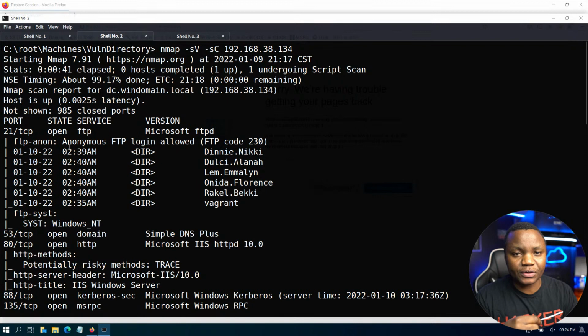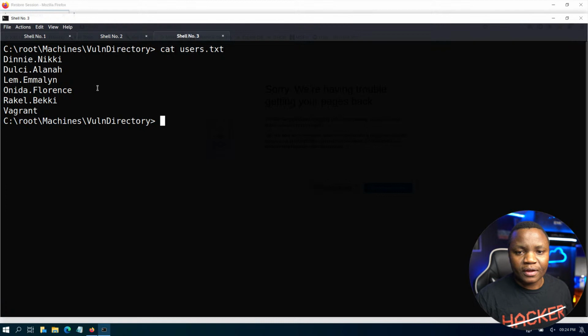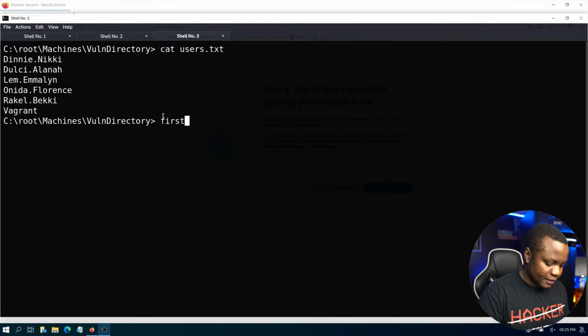And there are a few ways you can do that that you need to know. So say you went to a website and a website has a list of employees and they are named like this, just first name and last name. You need to understand that most companies or most employers create usernames in this way. First dot last, that's one way. Sometimes they would do first initial.